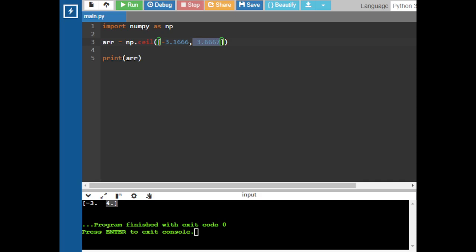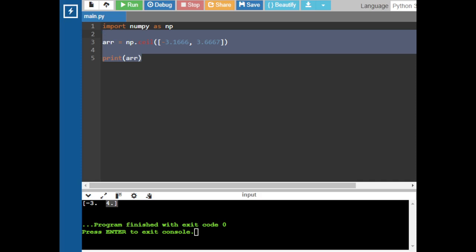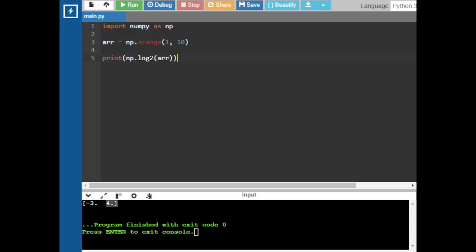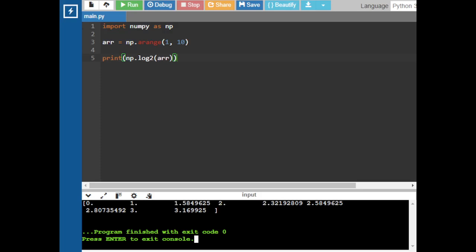Then we have yung NumPy logs. So, NumPy provides functions to perform log at base 2 and 10. So, log2 function performs log at base 2. So, we have here. Ayan. So, ilalabas niya from 1 to 10.